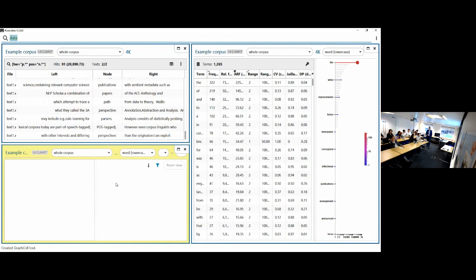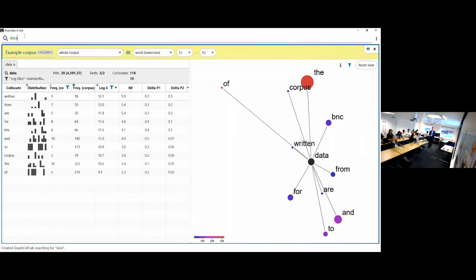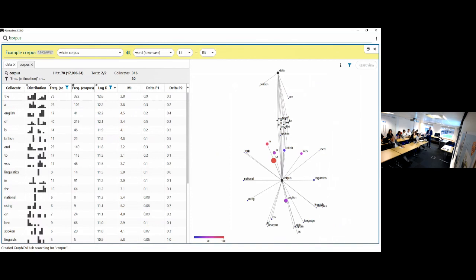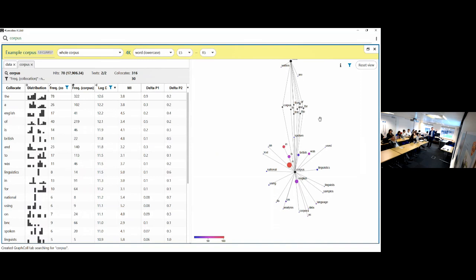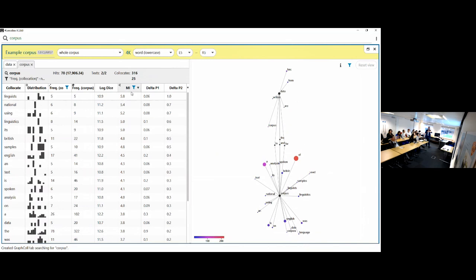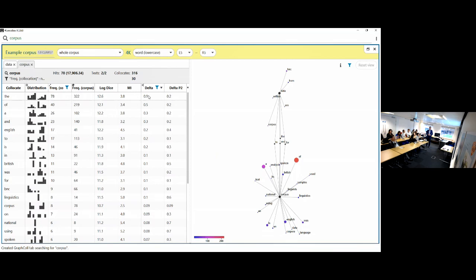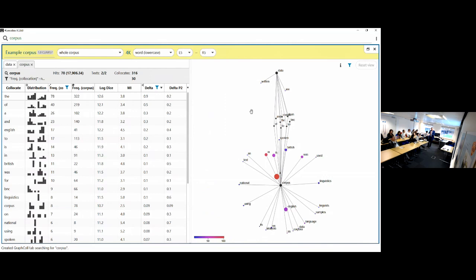So, for instance, if you want to visualize your collocations, you can very easily type in a word or phrase or grammatical structure, and it will automatically identify those collocates, as we call them. So associations, words that are statistically associated with the words that you are searching, the node words. So corpus is obviously associated with some words, data is associated with other words, but you can also look at the cross associations, the shared collocates in the middle, so you can see which ones are common to different types of data. You can manipulate the graph, so you can ascribe different properties, different statistical values to different features in the graph. So again, you can explore this data really, really easily.